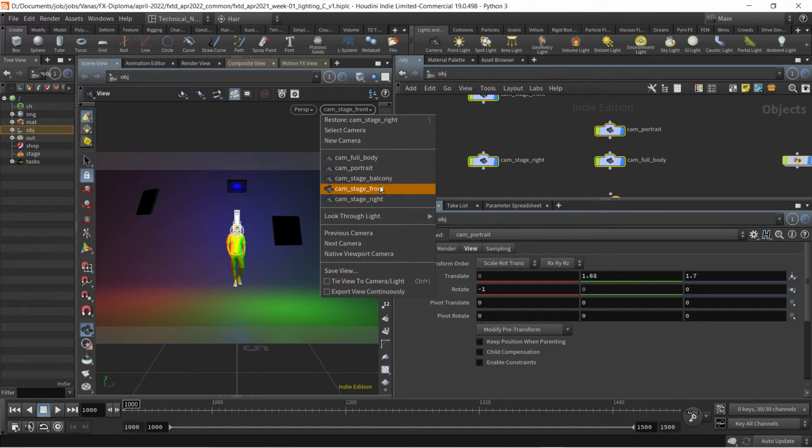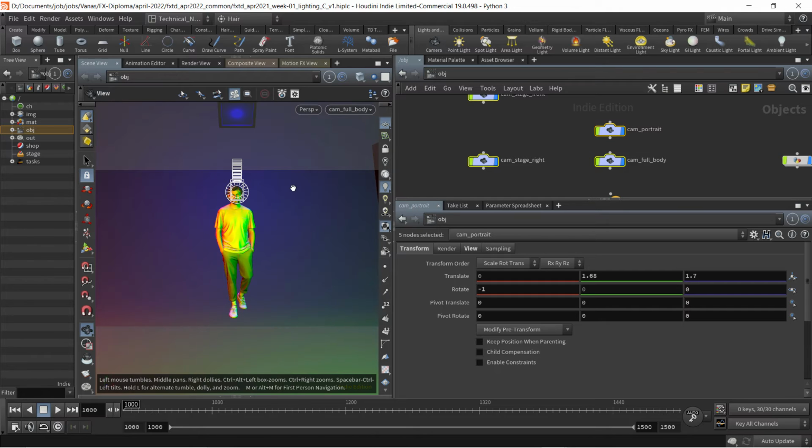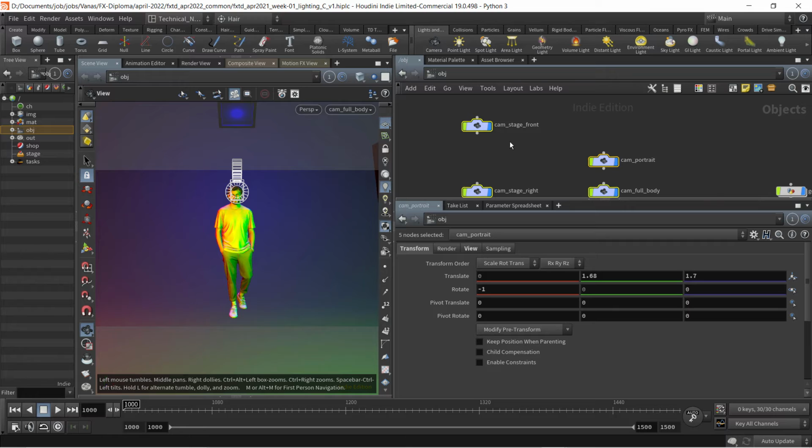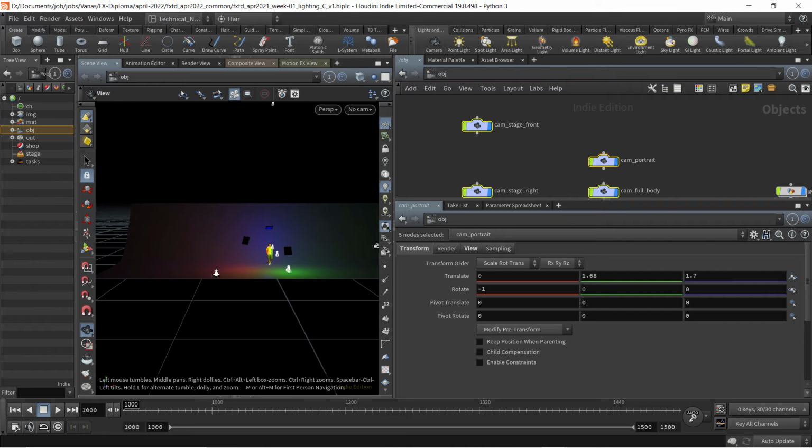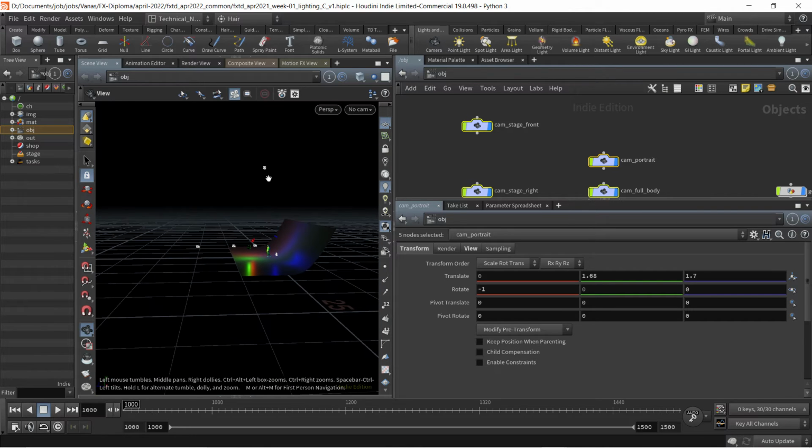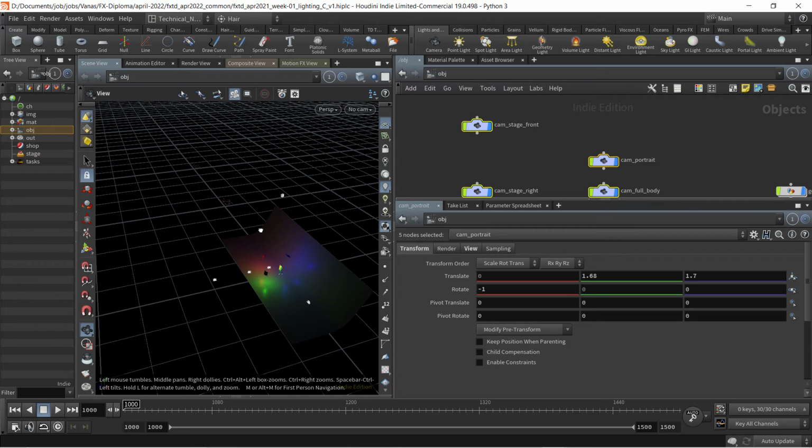The full body is if the camera was backed up enough to get the full body in there. And then I have my balcony light camera, which is just up there to get that top down view, and then my right side.